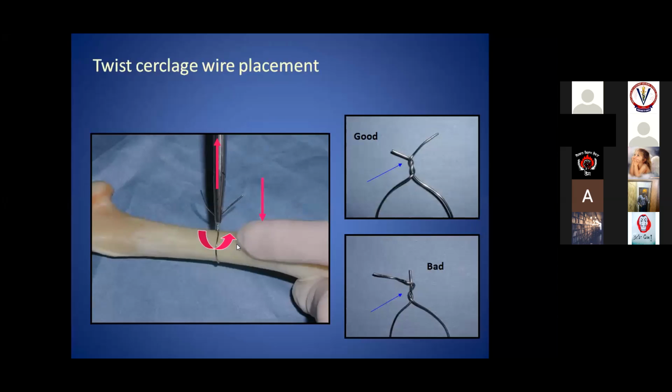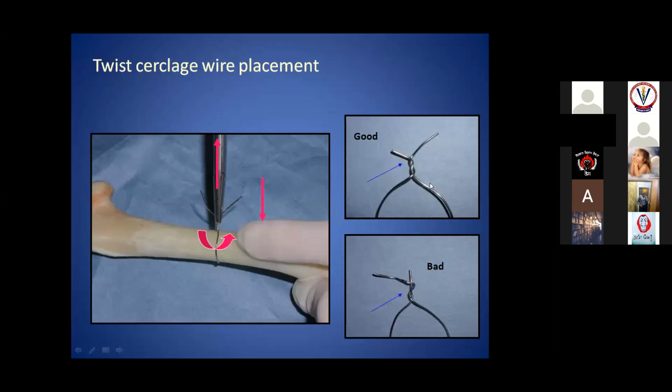See, this is the long axis of a bone, which we have shown on a cadaver bone. So this wire is going all around the surface of the bone. So this is a circular wire. Now using this wire tightener, see the direction. This is the long axis of the bone, and we are putting the wire in a perpendicular direction. So always the wire should be placed in a perpendicular direction. And using this, we are twisting the wire. So this is how the wire should go, loop by loop, and it should be twisted on the long axis.